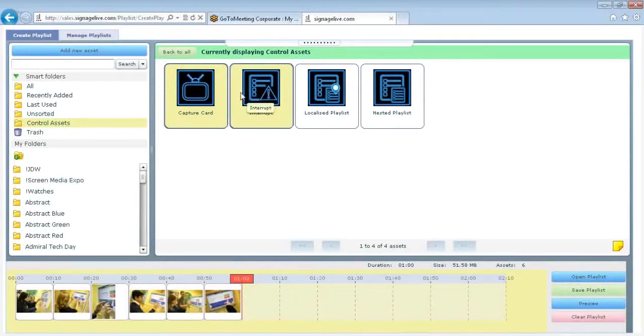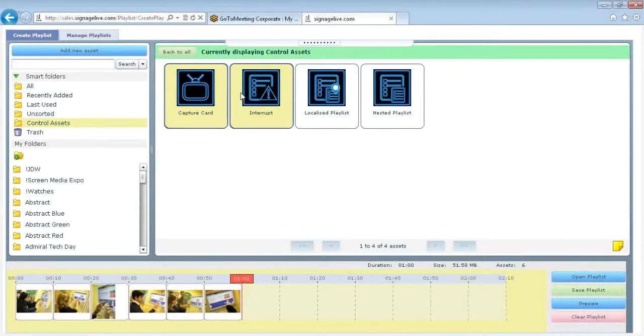The next one we have is interrupts. Now an interrupt is traditionally triggered by a key press or mouse click within SignageLive. So what we can do is we can set content against that. So if you had our display edition and you had a layout with the playlist that we're creating at the bottom playing in one of your windows, and you dropped an interrupt into there with a different playlist, what it would do is when your playlist that you're creating at the bottom here got to the interrupt, it would pause everything else that was going on the screen.